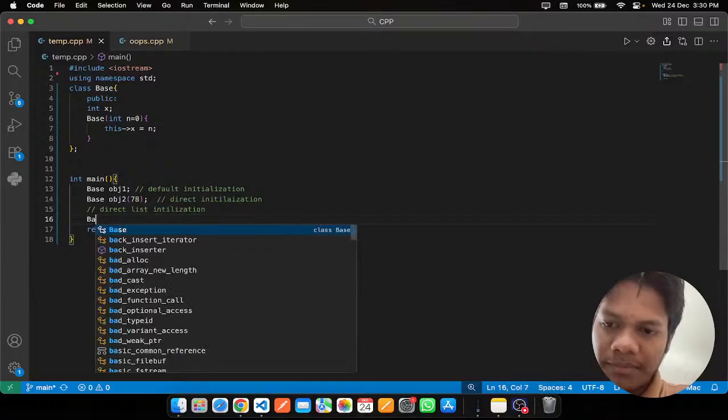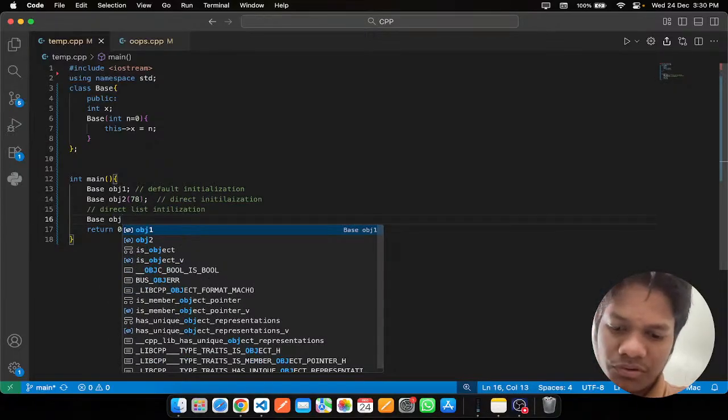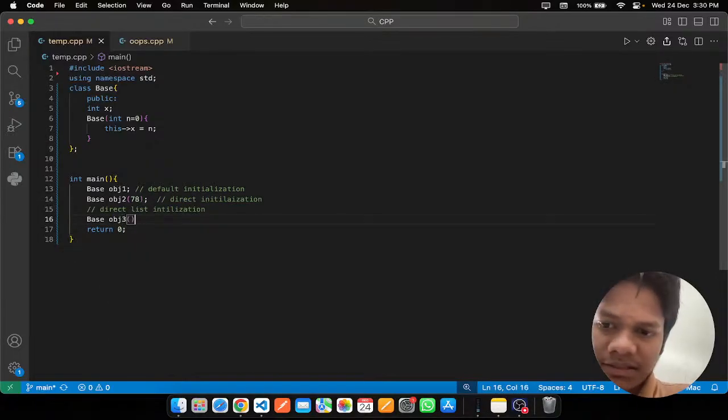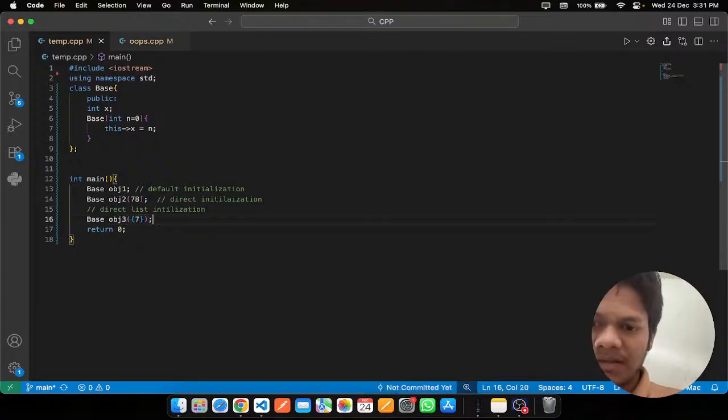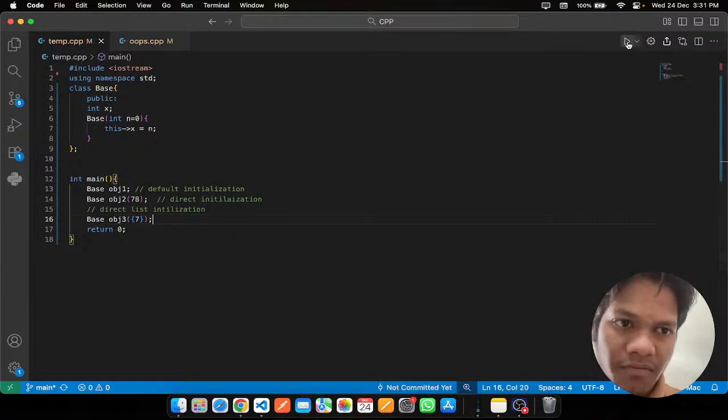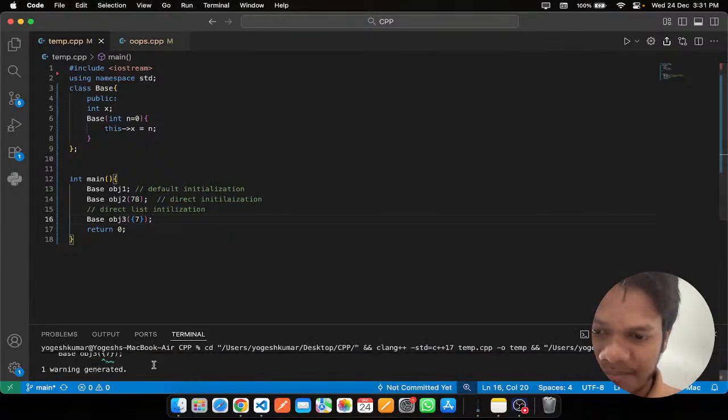Base object 3, and instead of parameters in parentheses I am passing a list, which is 7. Okay, it will run fine. It is not a vector.